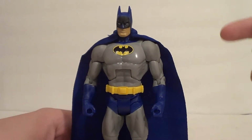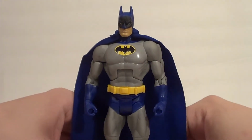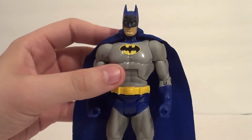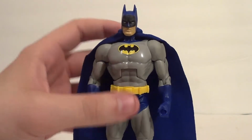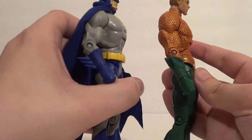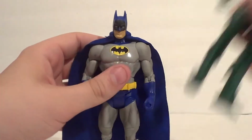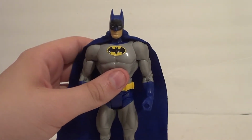Another complaint, this is a pretty old sculpt for Mattel. This is one of their older sculpts. They could have given him a more modern sculpt. Even just the slimmer DC Universe Classic sculpt, you know? Look how bulky this sculpt is, right? Just a little bulky. Look how much thinner this Aquaman is. And they have this without the scales. Obviously, that's just for Aquaman, but... you know, whatever.